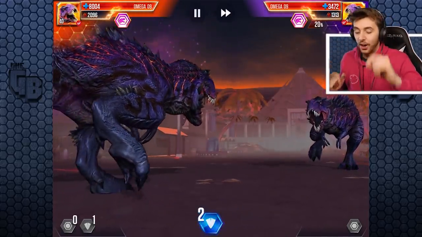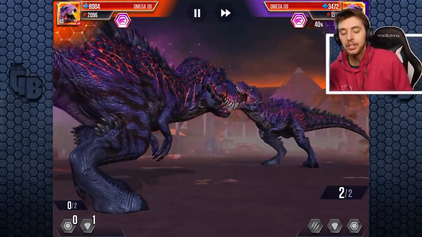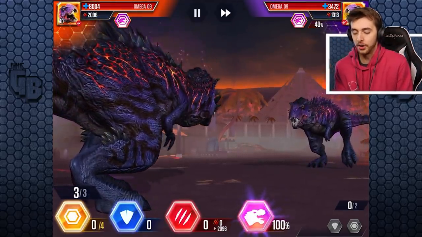I mean, 80. I'm going to get 100%. Oh, and he went for 2 blocks. Sweet. Okay, we got it. I'm pretty sure we got it. I don't think they ever put any of their power into it. So there we go. 100%.